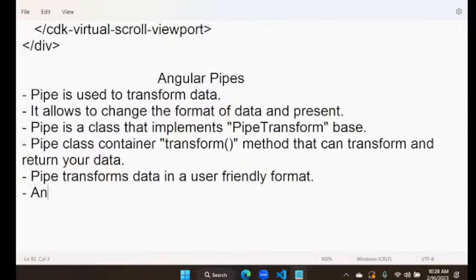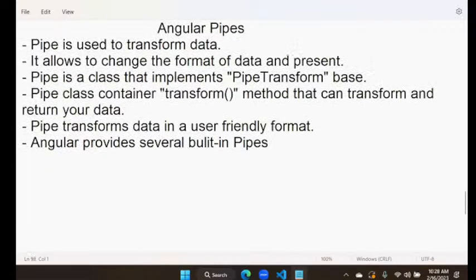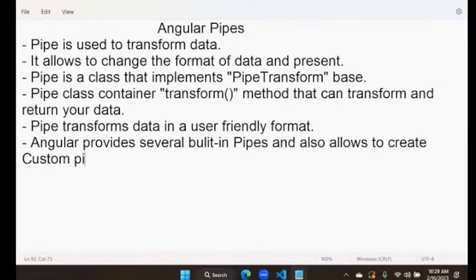Actually, Angular provides several built-in pipes. Ready-made, so many pipes are present, and also allows to create custom pipes. That means you can create your own pipes also.